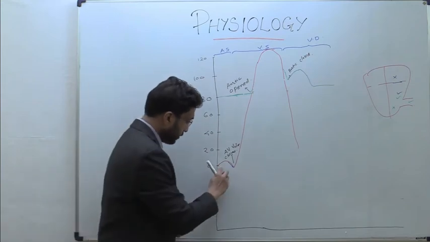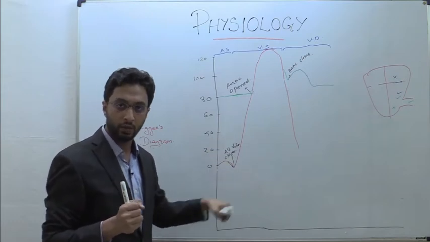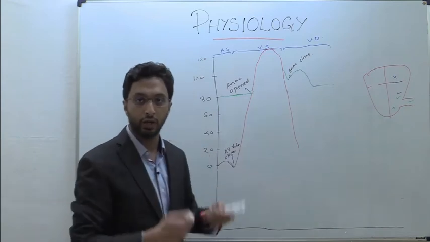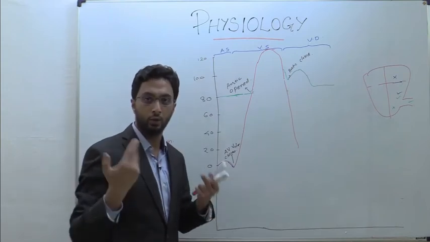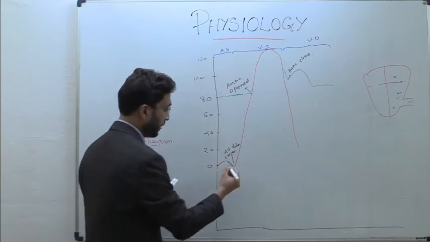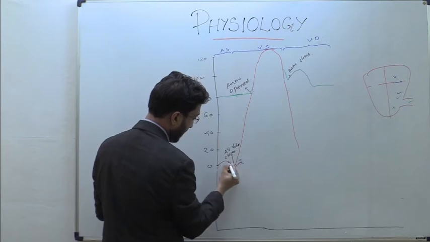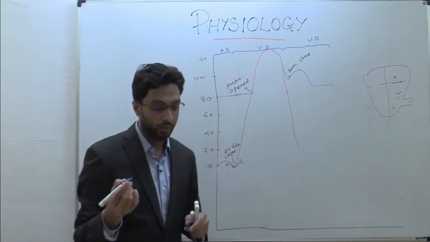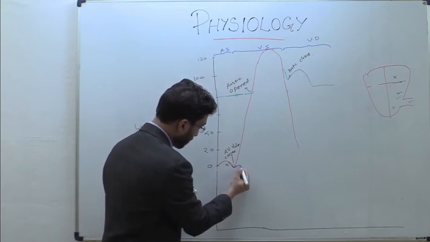Initially we saw that due to the atrial systole, the pressure was increasing. Then when the blood came down, the pressure came down, and then we saw that at a particular moment the AV valve closed, isn't it? If you have gone through the JVP lectures, you will see that when the AV valve closes, the flaps get hit onto the atrial side, and there is an upward stroke. This upward stroke is known as C, and this one is called the A wave. I'm talking about the atrial part, and this upward stroke is not as high as the A wave, no doubt. So it is called the C wave.